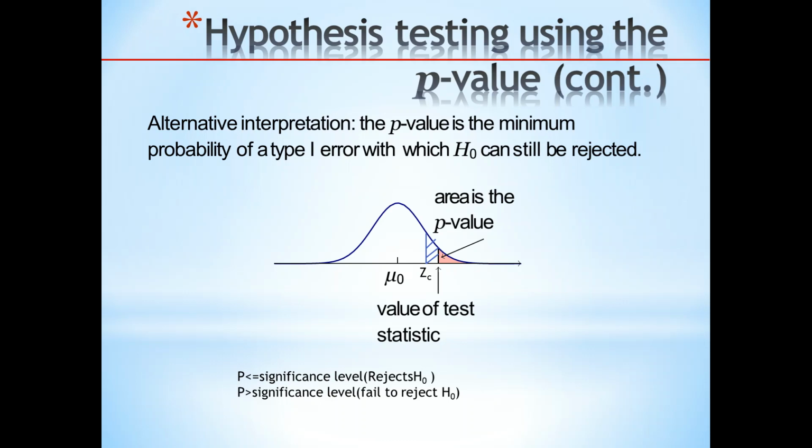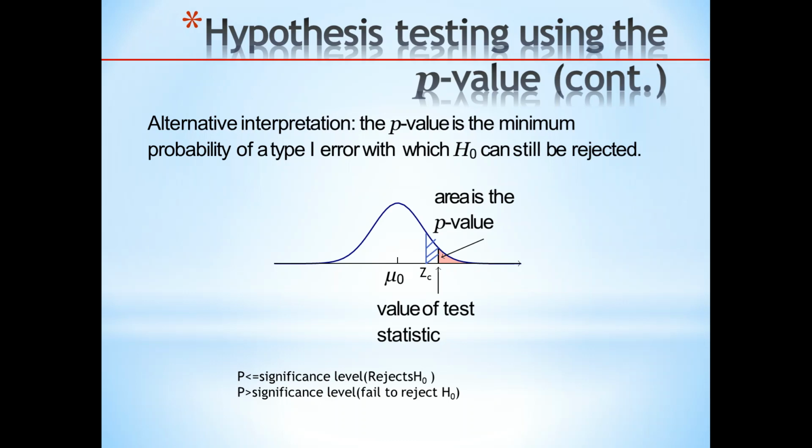Now we calculate the test data, and if the test statistic Z lies to the right of the critical value of Z, then we reject the null hypothesis, since it lies in the rejection area. And if the test statistic lies towards the extreme left of the critical value of Z, then we fail to reject the null hypothesis, since it doesn't lie in the rejection area.